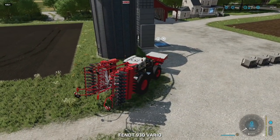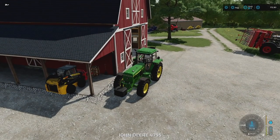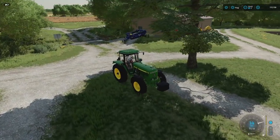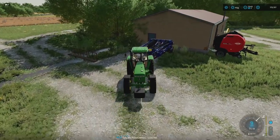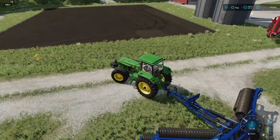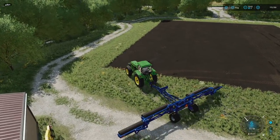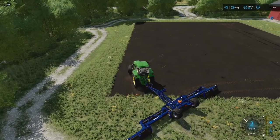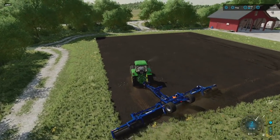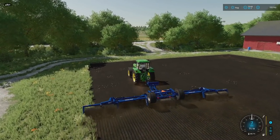Another thing I need to do is roll the field again - so much going on. I'm curious if this is going to change anything because we've got it on subsoiler already. I tried rolling a little bit over there - the worker really doesn't want to do this. We've got a bunch of rocks and we don't have any rock equipment in the game yet, so there's no point trying to do much here. Let's see if this pushes the rocks back in - no. We've got bigger rocks this time, much larger.